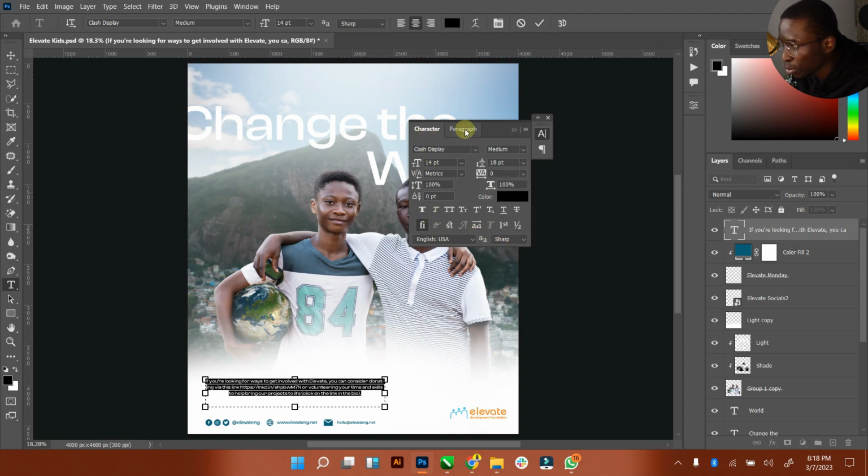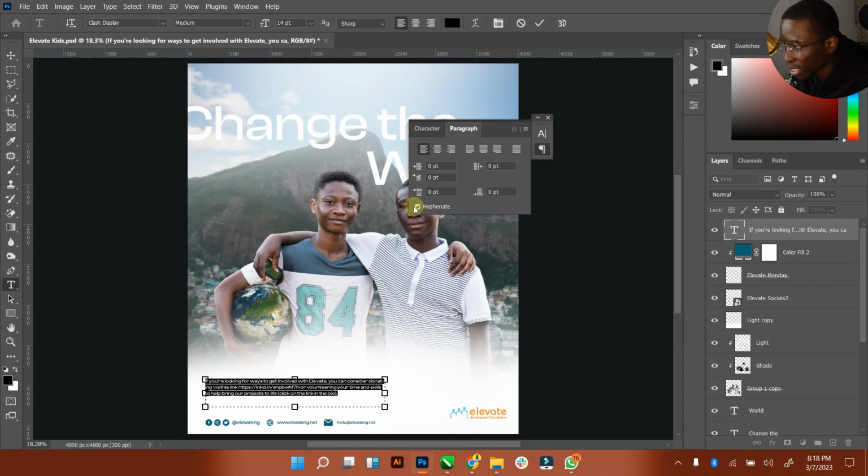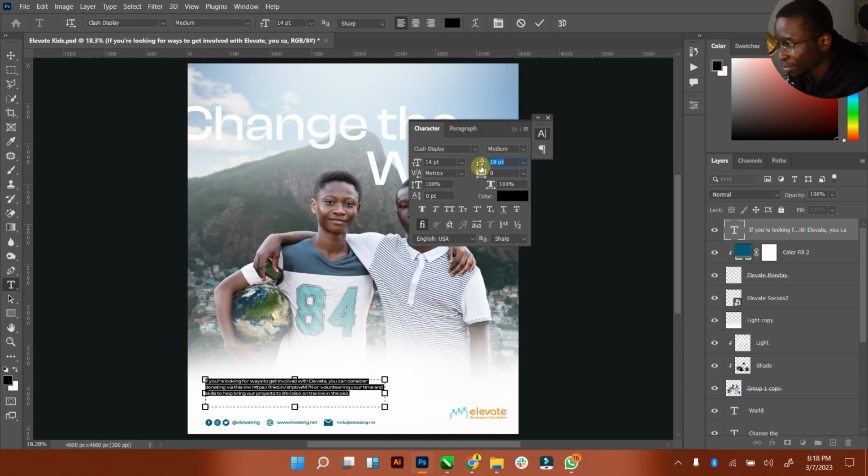We're going to use left justification, and always ensure you turn off your hyphenate, because if you turn it on, if it's writing TIME and it stops as TI, it's going to put a dash and continue ME, which is wrong. So yeah, let's just work with this. I think the fonts can be bigger, so let's use 16. Yeah, something like this.